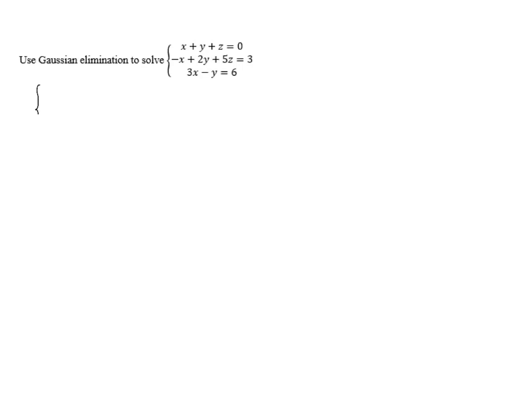I'm going to rewrite this system over here so that we can work with it a little bit more easily. We want to notice that there is a missing term in the third row, so we're going to make sure that we write everything so that it lines up nicely and it's easier for us to solve. So we've got 3x minus y and there's no z term on the left, and this equals six.